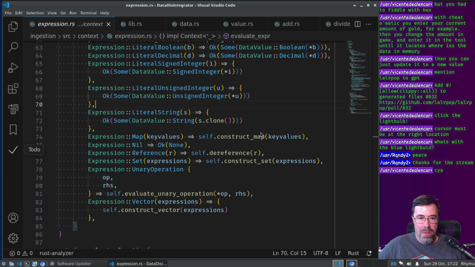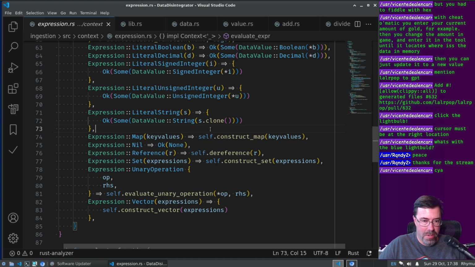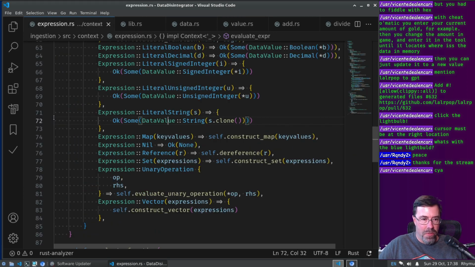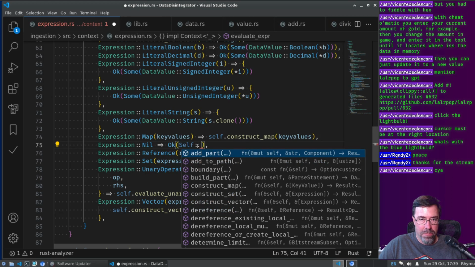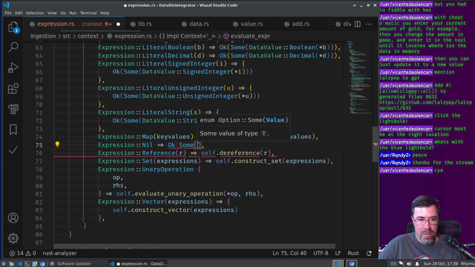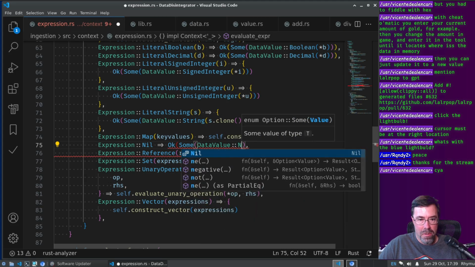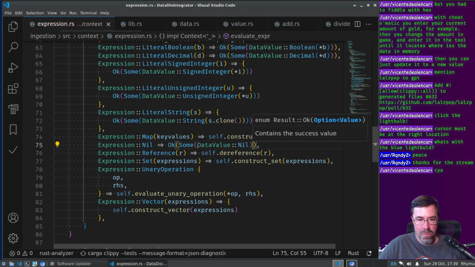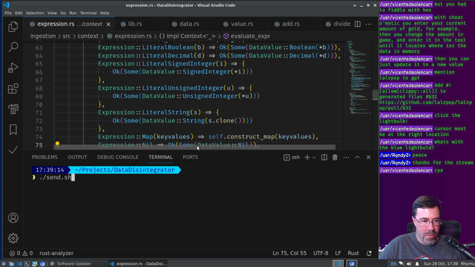Okay, great. So I was streaming a little bit earlier, and I started this process of having a new kind of data value for nil, and replacing the current option data value with just data value. And I should be able to do that with this. Actually not self, data sum, data value nil. And watch what breaks.